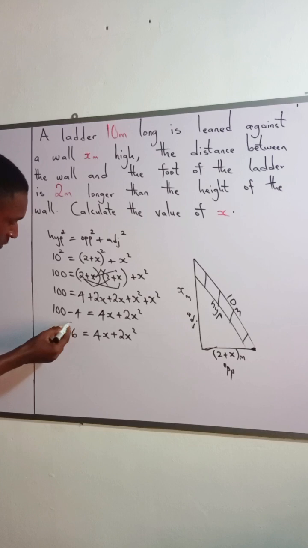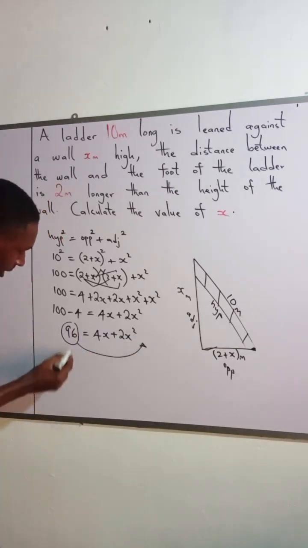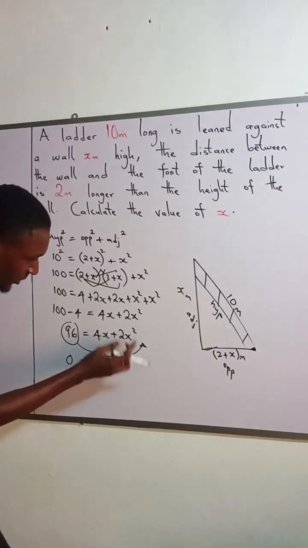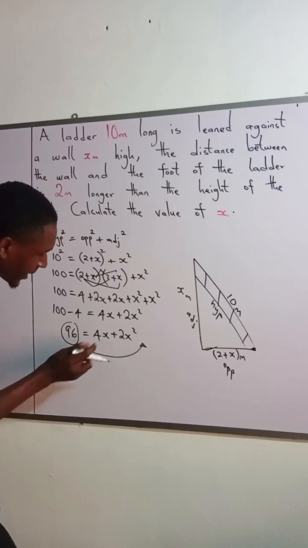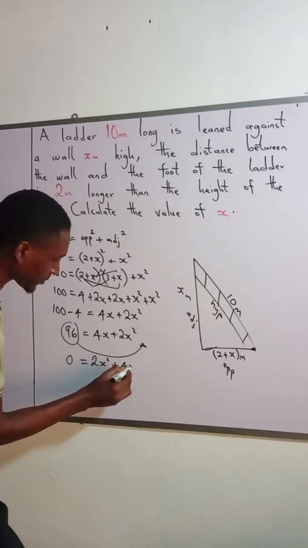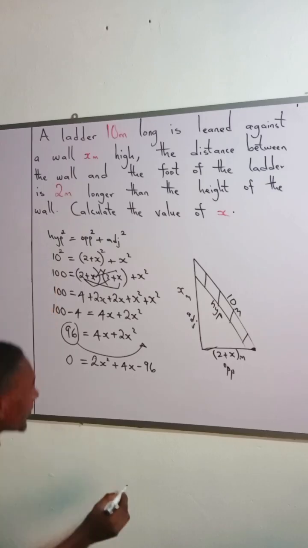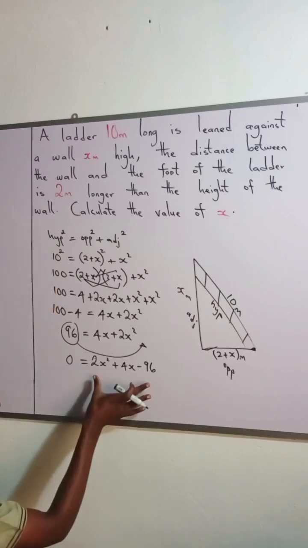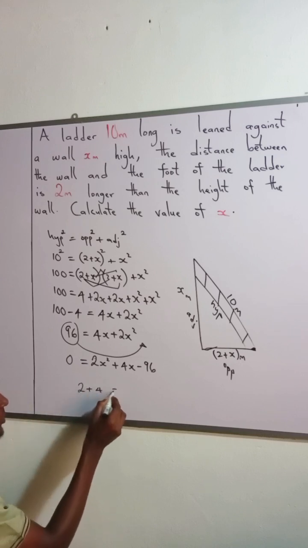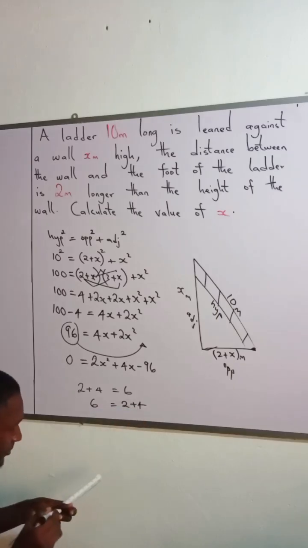So let's move this 96 over here. It turns to negative. Therefore, here we now have 0. There is nothing here. So let's rearrange it. Let's write the 2x squared before the 4x. So we have 2x squared plus 4x. And when the 96 comes here, it turns to what? Minus 96. Remember, we can rewrite this. We can transpose all this. We can bring this to this side and bring this to this side. When you say 2 plus 4 is equal to 6, you can also say 6 is equal to 2 plus 4. It's the same thing.